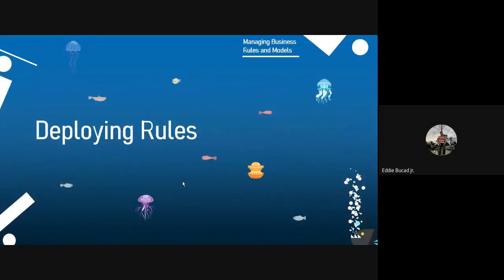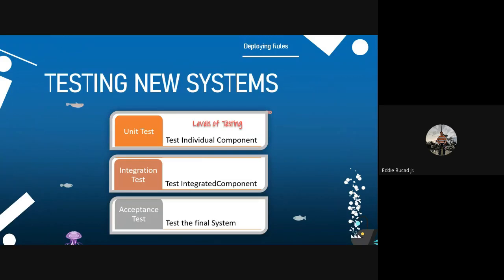Okay, last one is deploying rules. Tapit na tayo. So in the deploying rules, no, kailangan daw meron tayong tinatawag na testing yung system. So why do we need testing? First, a lot of times the business rules and models are skipped. Okay? Minsan di na natin napapansin or nagagamit. So the product and business might suffer for that. So now to understand the importance of testing, let's have a look at some key points that explain why business rules and models needs to undergo it.